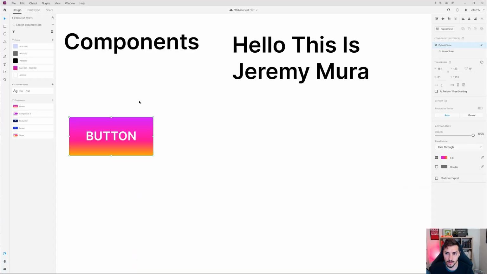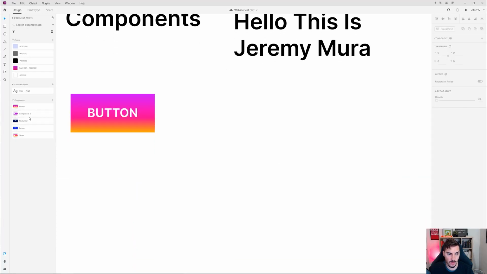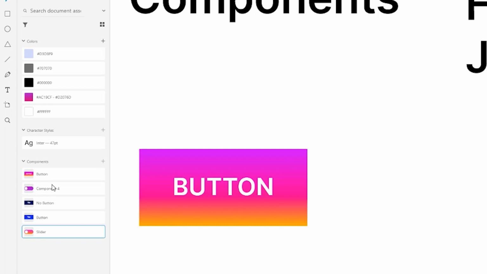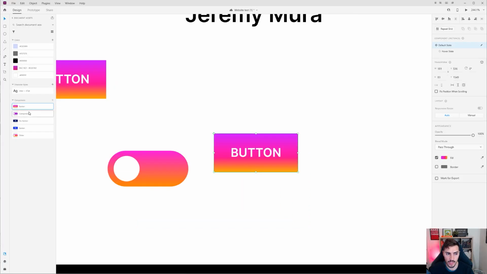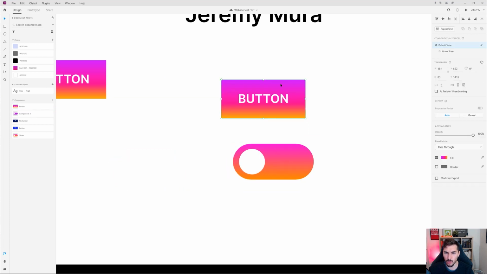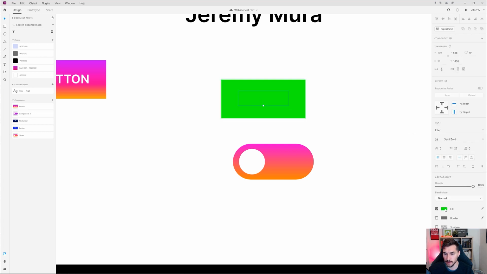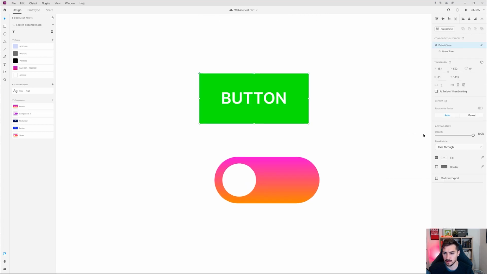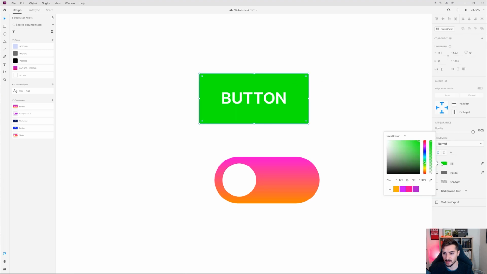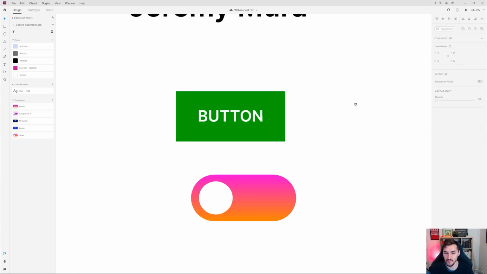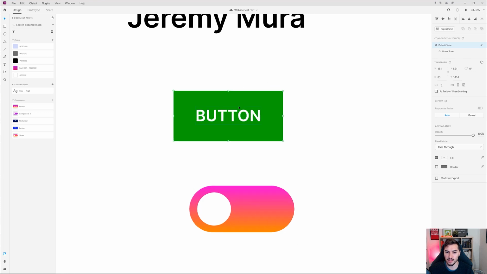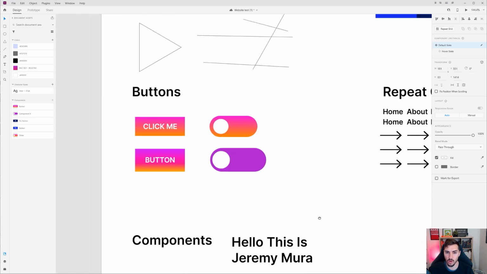If we have any buttons, so for example, we've got components. So I've got a slider here. I've got a button here. You can just click and drag and drop it, right? So I can go ahead and edit this, so I can make it maybe a solid color. I can make it green if I want. Make the text white. Obviously it's a bit hard to read because it's really sharp. So I'm gonna drop that. And you can see it's not affecting any other buttons on my page.